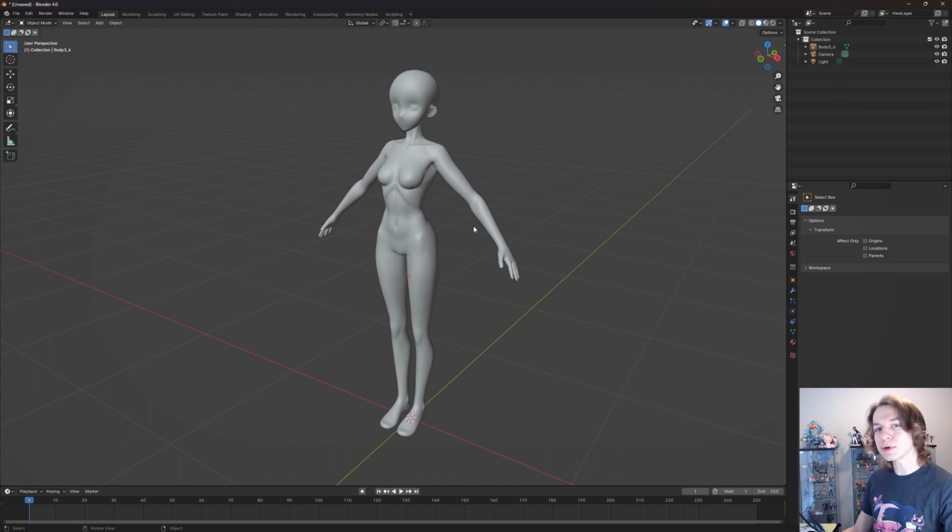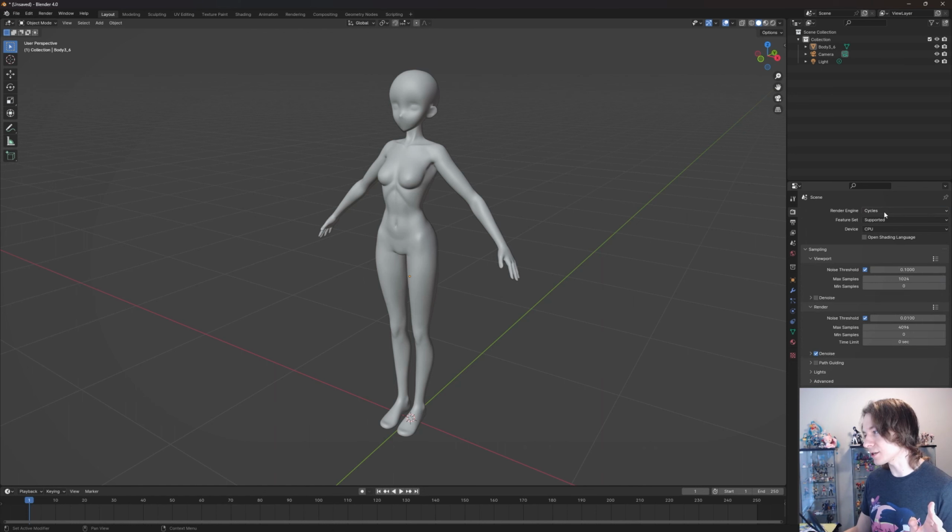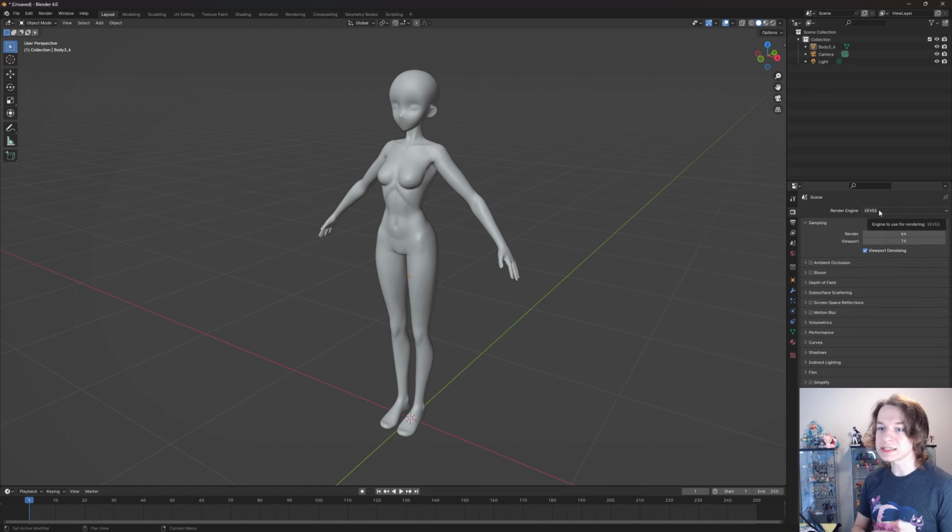So for this tutorial, I'm going to use Eevee, which we can go to the render tab right here and see that I have selected as my active render engine. That's just because Eevee is really quick and a lot easier to demonstrate what these settings actually do. You're going to get a completely different set of settings if you go to Cycles here, because Eevee is a real-time renderer. It's a real-time renderer in the same way that game engines are, like Unity or Unreal, where things are fast, they're instant, you can preview what's going on immediately at the cost of realism, right?